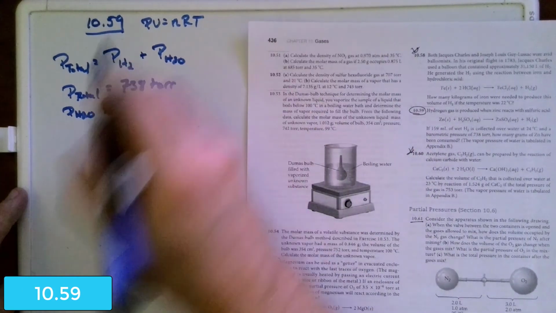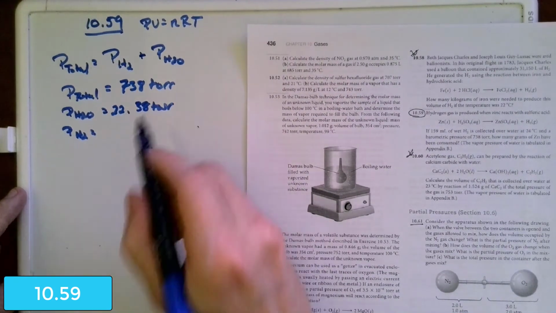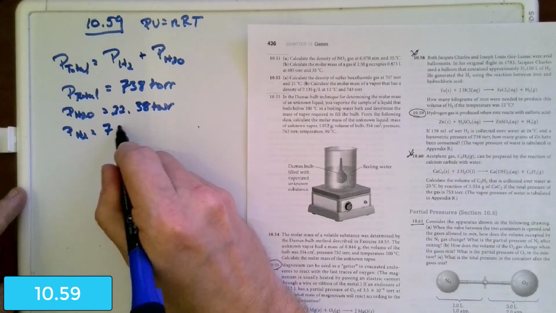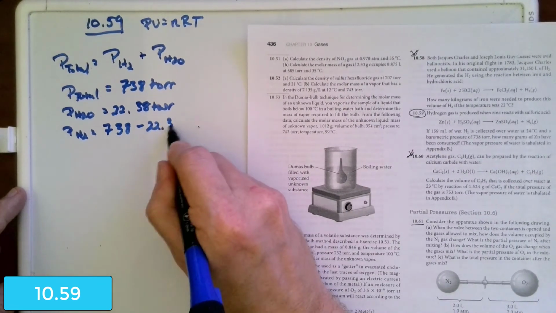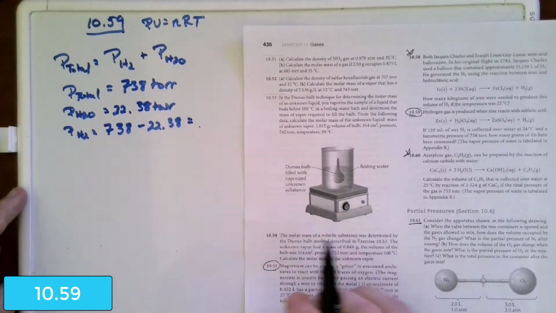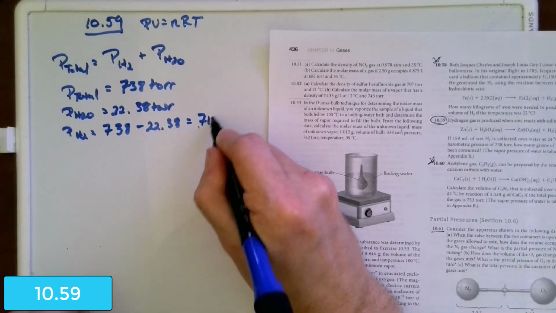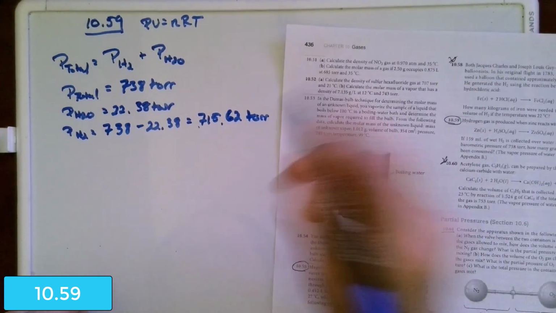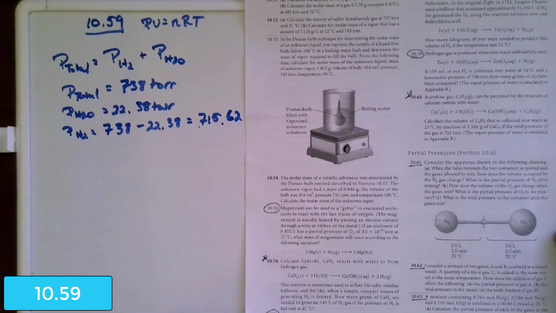This means that the pressure of the gas that we'll be solving for, hydrogen, is going to be the total pressure minus the pressure of the water. So let's take the total pressure of 738 and subtract 22.38, and now we know the pressure of the hydrogen gas, which happens to be 715.62 torr. With that out of the way, the rest of the problem is actually relatively easy. I simply need to identify the remainder of the variables given to me.